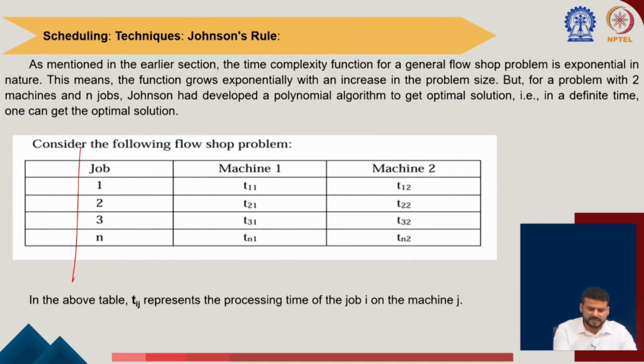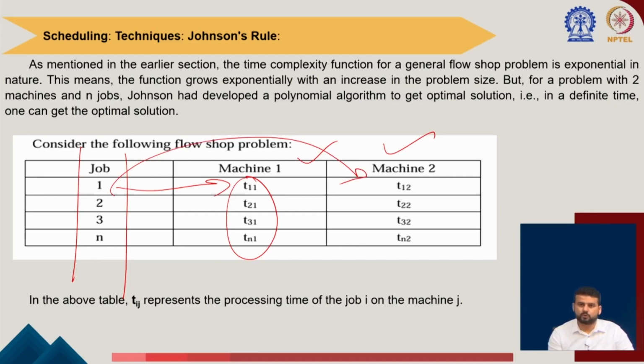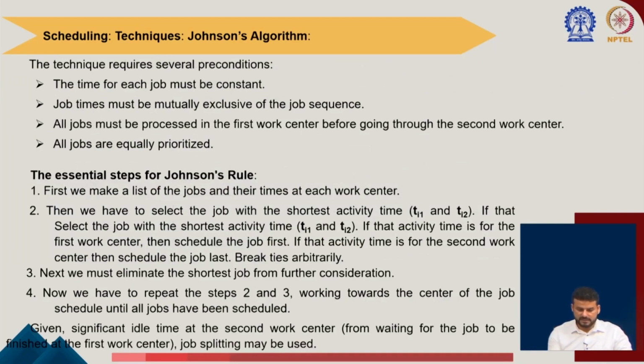See, there can be n number of jobs, and we have two machines, and the processing time for each job on machine 1 and then each job on machine 2 will be given, right? Here we are assuming that all will follow the same sequence. Job A is going first on machine A or machine B, whatever, but it will be processed on both the machines, right? So this is how the problem structure is, and this is the algorithm.